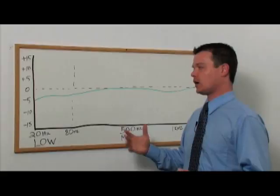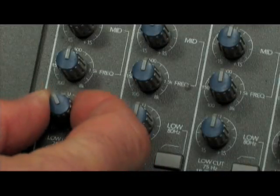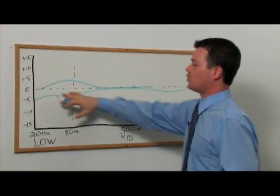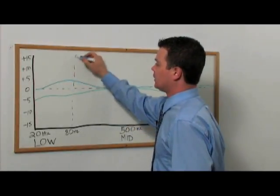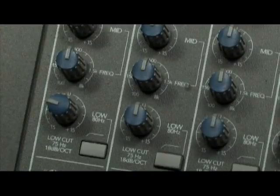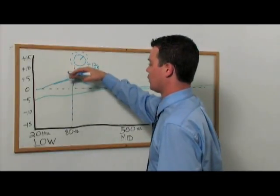And you'll say, well, I really want to hear some low frequencies, a little more bass into that microphone. And so you go over to the equalizer and turn that low frequency up. And it would come up just a little bit more, just to give you that depth, that little low frequency. And that's what you're doing, you're adding. You see here, this is at 0, +5, +10, +15. Same thing on your knob. When you turn that up, you'll see some of them will have +12, some will say +15, and it'll have those settings on that dial. And you turn that up, that's what you're doing. You're turning up at that frequency, like that low frequency is 80, and that's where it's going to start to bubble up and pull that low frequency out.